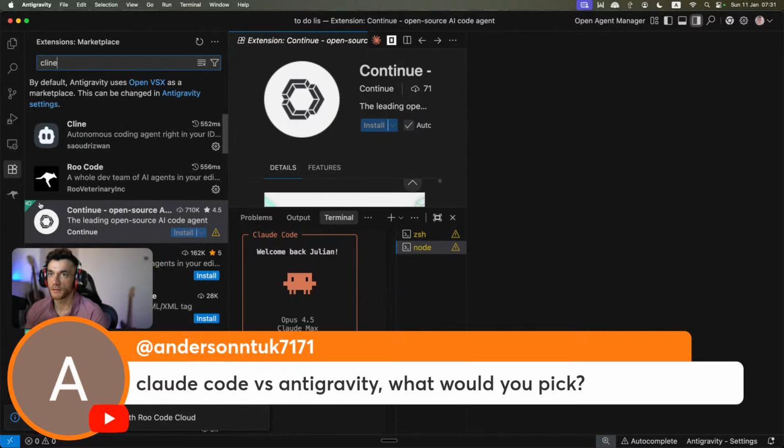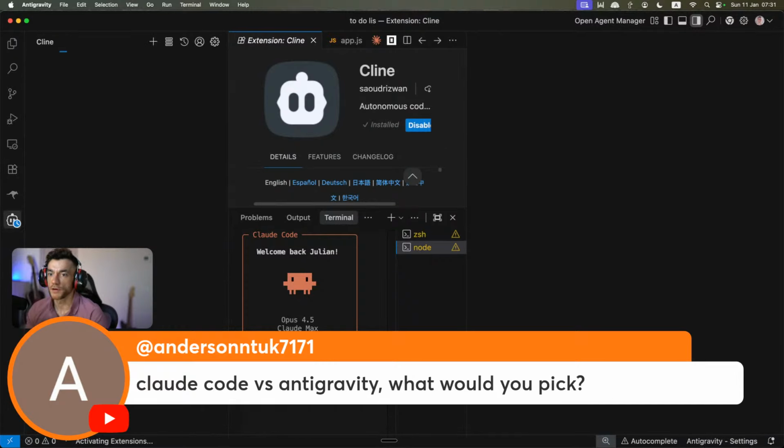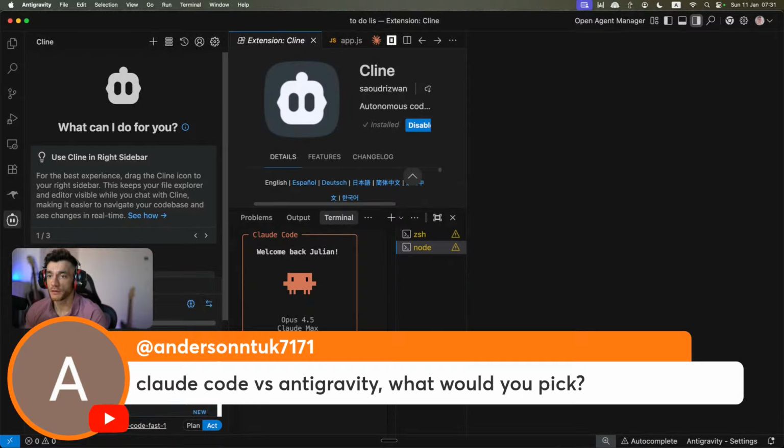The other option is if we go back here, we're going to disable that, install Cline. If you go inside Cline here, you can set up skills inside Cline as well. And you've got the web search inside Cline here. Then you can select one of the free APIs.